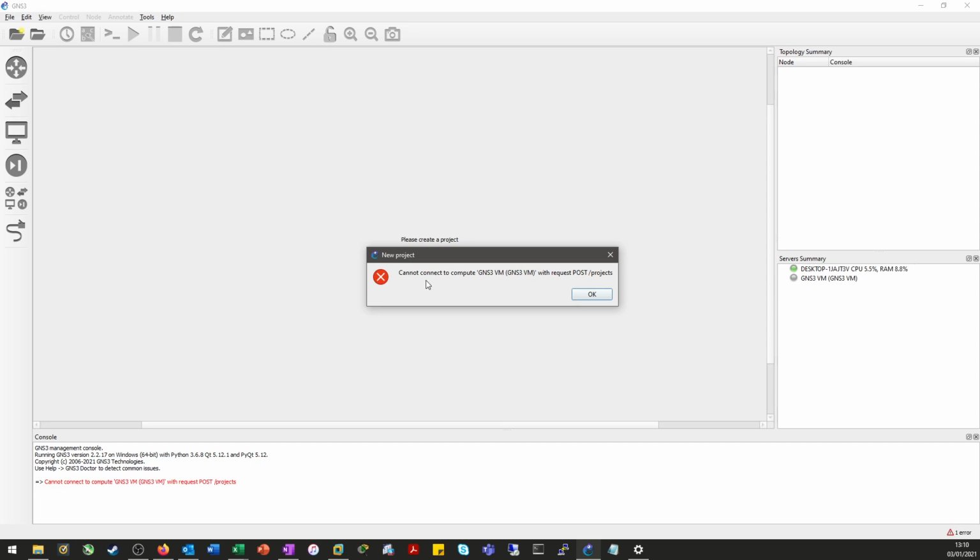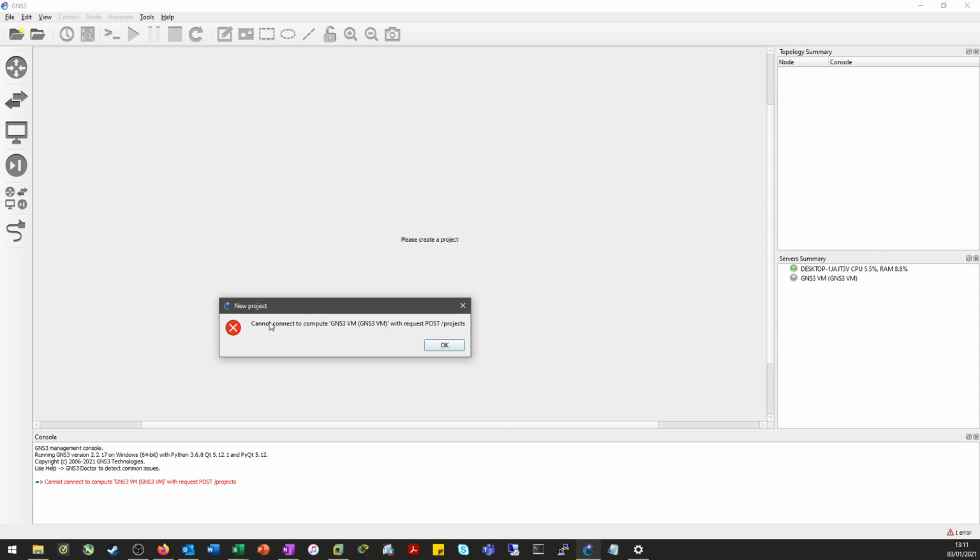Okay, so as you can see on the screen, the issue we're having is GNS3 is unable to talk to the GNS3 virtual machine which we're running GNS3 in. This is obvious from the error on the screen and the fact that the GNS3 icon here is not lit up green. This error tends to come around when there's an issue with GNS3 talking to the virtual networks that you set up in VMware Workstation.